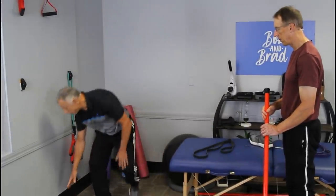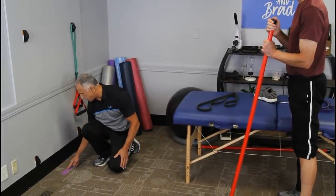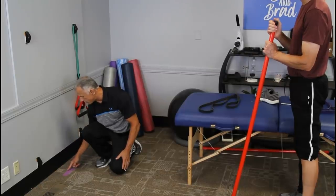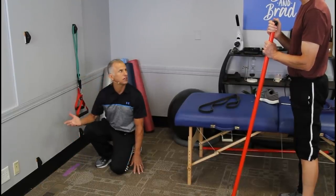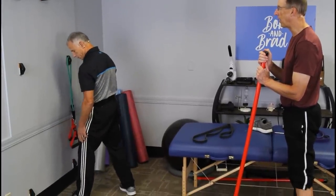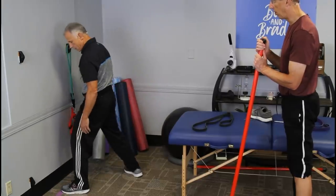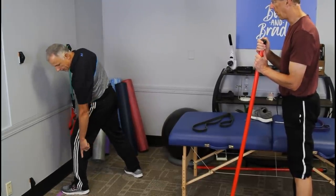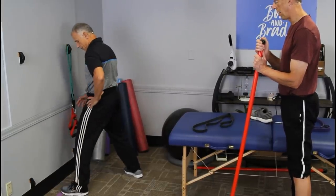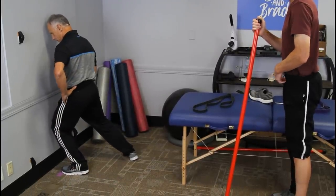Look at the floor. I've got some tape here. You just need to measure from the wall. I've got 5 inches to the edge of this tape here. This is a 2-inch wide tape. So we're going to use a 5-inch and a 6-inch, and you don't have to be precise. For most people, they should be able to at least put their toe 5 inches away from the wall. Keep your foot flat, your heel straight forward, glued to the floor, not like this. Don't turn the foot out. That's easier. And then keep your knee over your toes and see if you can touch.